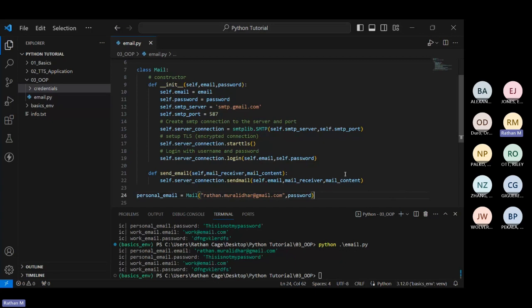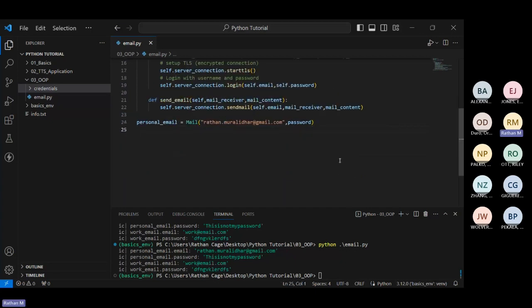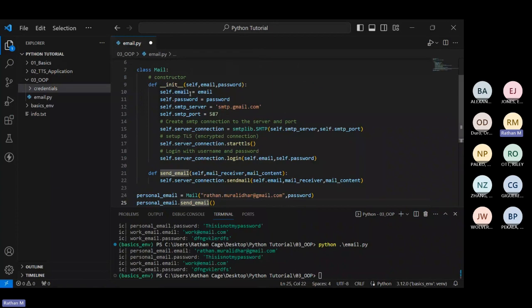Now, I just have to write, let's say, personal email dot send email. Now that we have created the personal email object, we just have to send email. Now, please note, I have not done any exception handling at all. So any exception that occurs will crash our program. I'm not looking to add exception handling. I'm not looking to spend extra time on that, given we have learned enough about it. My main purpose right now is only to perform this basic operation. Everything else, let's just skip it entirely for now.